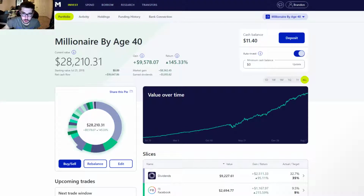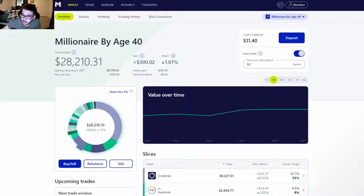Without further ado, folks, we're going to get cracking here, showing you the M1 Finance portfolio, where we're sitting with this bad boy. Obviously, since last time I've updated, there's not been a whole lot of change in terms of positions overall, but we've certainly seen some capital gain to be had. So let's look at tracking some performance on this one.